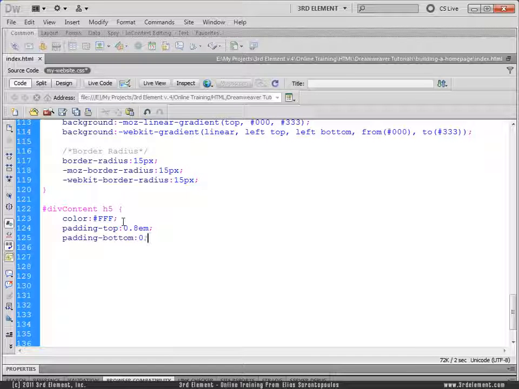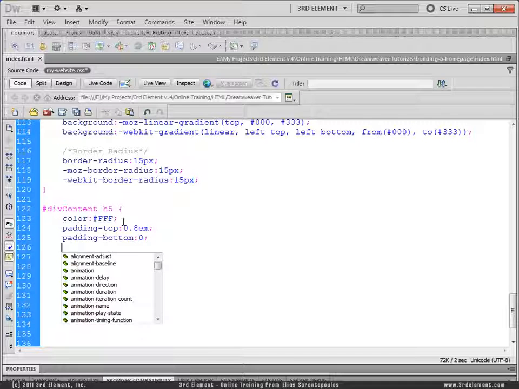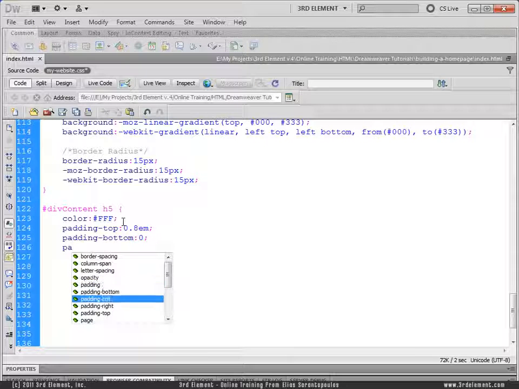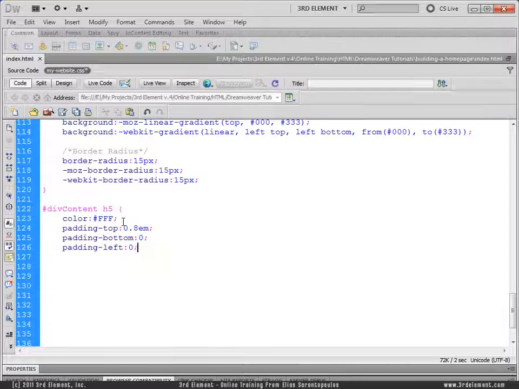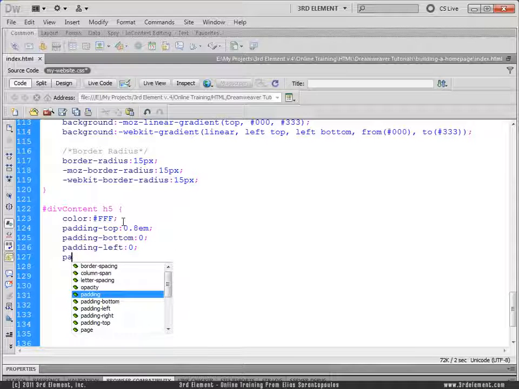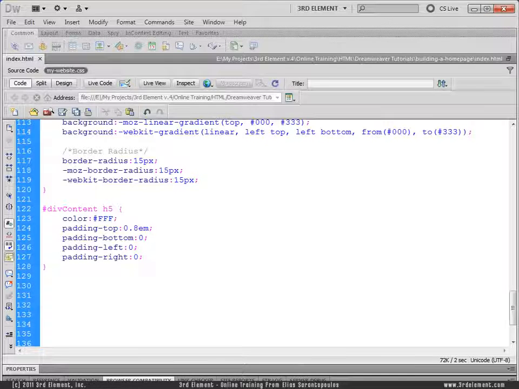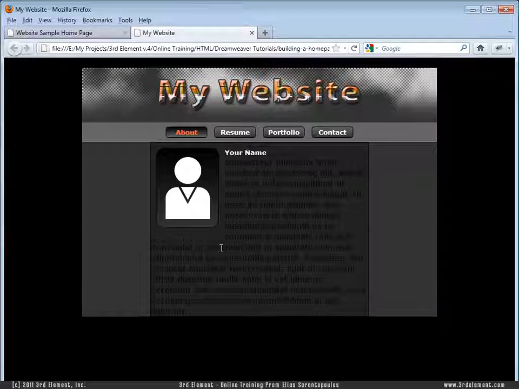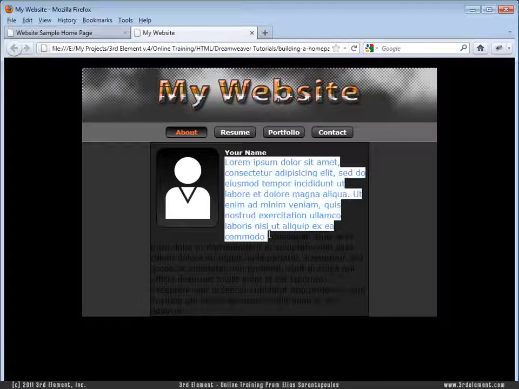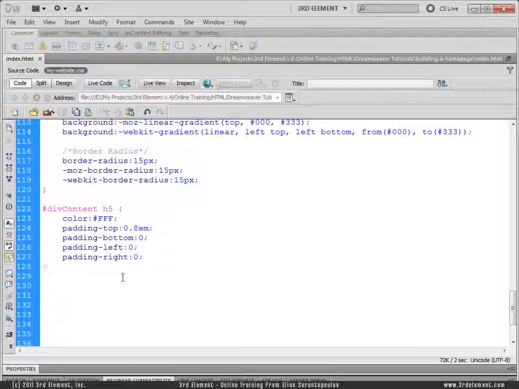No padding at the bottom. No padding on the left. And no padding on the right. Let's close that. Let's see what we've done. Refresh. Here it is. Let's work on this paragraph, which is quite important.